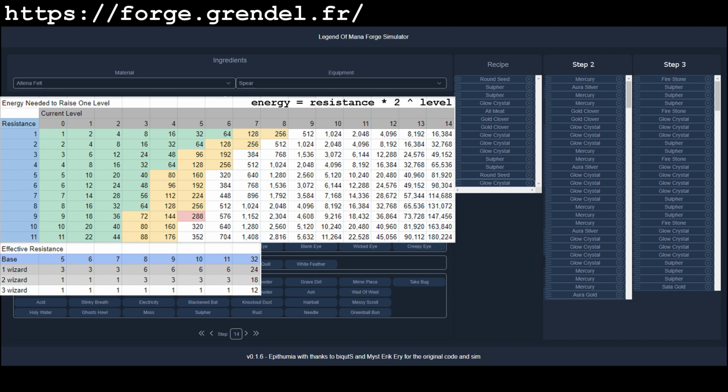Now follow a similar process to raise Aura and Salamander to level 9. I have provided the recipe for these steps on the screen, so you might want to pause the video now. After that's completed, now I can show you the process known as drain tempering, where one essence is purposefully drained to release energy to raise other essences.